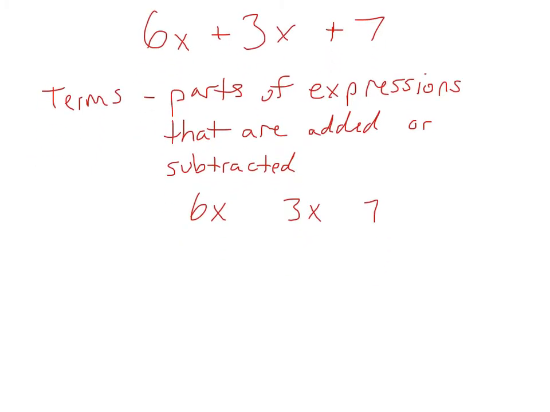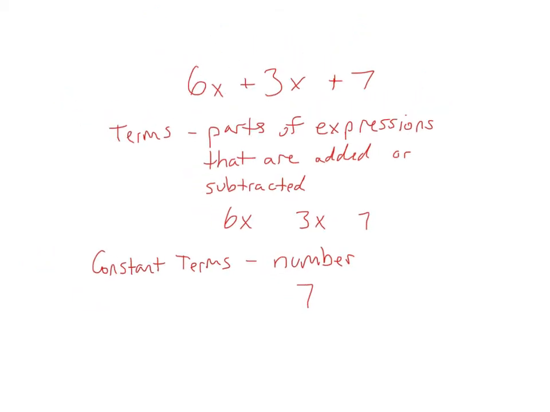Well, I have some other things that are called constant terms. What's a constant term? A constant term is really a number. Okay. So what number exists up there? Well, there is a 6 there, there is a 3 there, but it's a 7. There's a 7. And he's different than these two. And why is that? Well, he's standing alone by himself. He's not being multiplied, okay, by anything such as a variable. Like the 6 is a number, but he's being multiplied by x. We know that 6x actually means 6 times x. The 7, he's just by himself. So 7 is our only constant term.